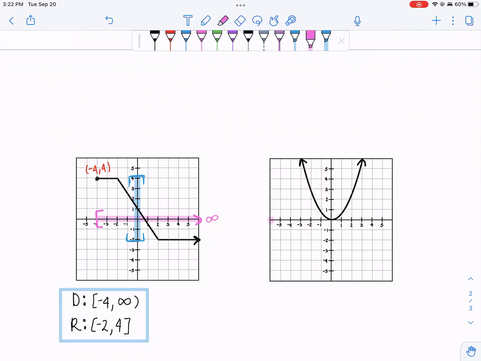So our domain, again, it covers this entire x-axis. Because this thing goes off screen, there will be a coordinate point for every single x value. It goes from -infinity to positive infinity. The range begins at 0, goes to infinity. We include 0 because the point 0, 0 is on the graph, which means 0 is in the domain, 0 is in the range. So we include 0, and it goes to infinity.